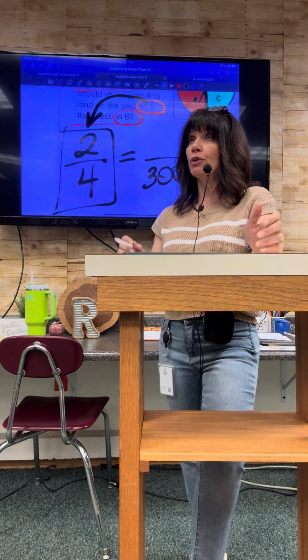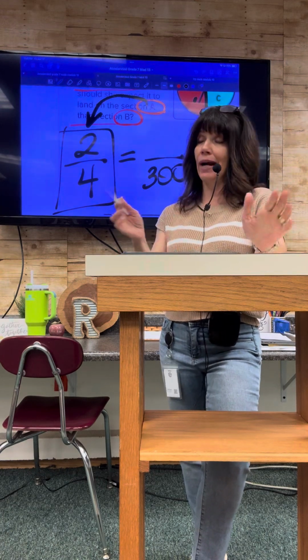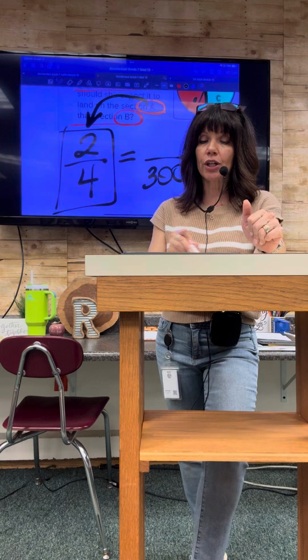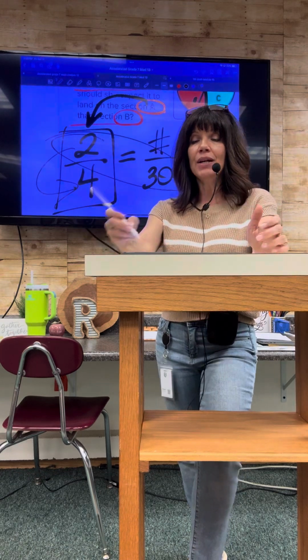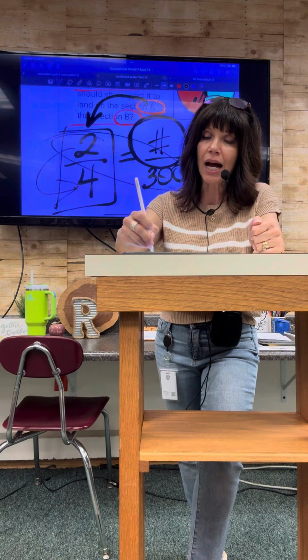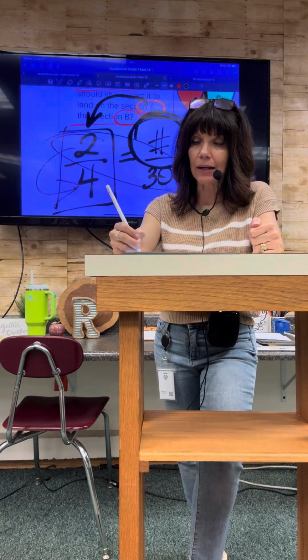So in a moment, what are you going to do on your calculator? Or right now and write it down, but don't say it. You're going to cross multiply, divide by the lonely number. You're going to write that number down. This is the number of times it's likely to land on A.